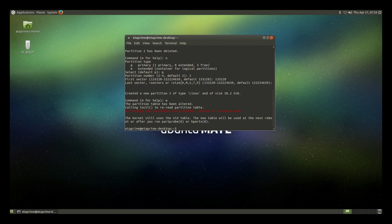From here we need to reboot. We can just type in sudo reboot, or you can go to the top right hand corner and reboot from there.